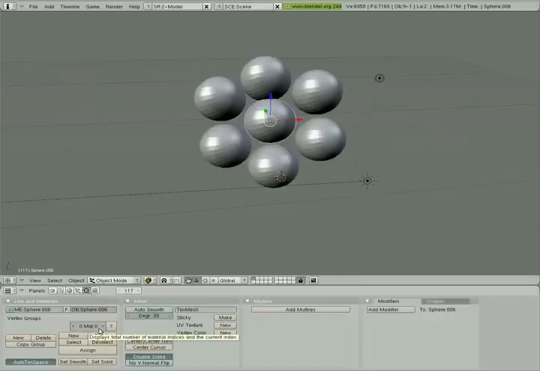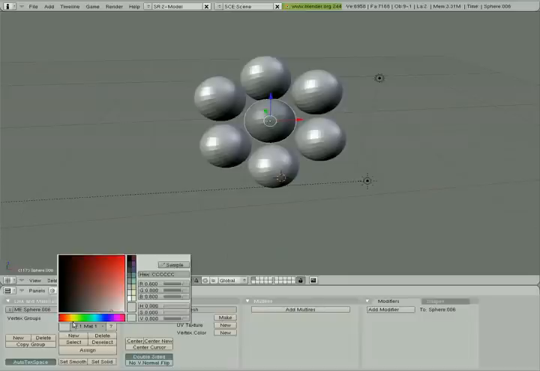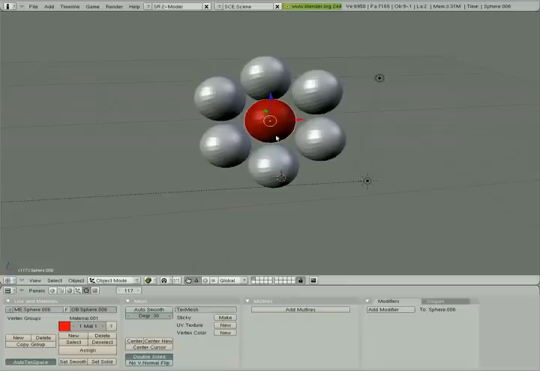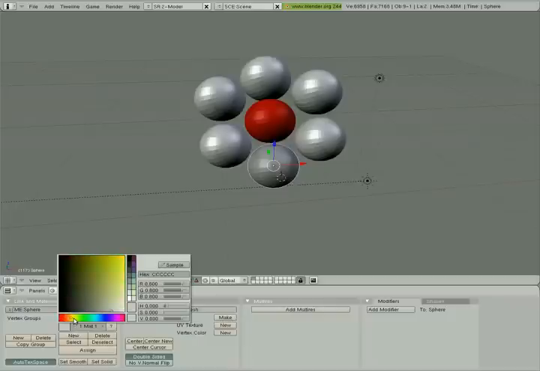Okay, so I'm going to click New to make a new material. And that brings up a little color palette. Now I've got 1 material and I'm working with number 1. And I'm going to click the color palette and I'm just going to go ahead and assign it a color, red. And as you can see, my sphere now turns red. So I'm going to right click and select each object. I'm going to click New on the Materials button, and then I'm going to assign it a different color. Now that's going to be for a grade.